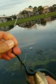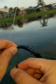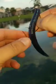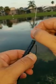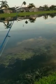Well, so we wanted to know if my worm worked, and that was proof, guys. Yes, that was a really small bass, and yes, that's a really sharp hook, because I just found out the hard way. And I forgot what I was saying because I found out how sharp that hook was. Earlier I was just checking how sharp it was, and with literally the tap of my finger on the top of it, it poked a hole in my finger, just barely tapping it.